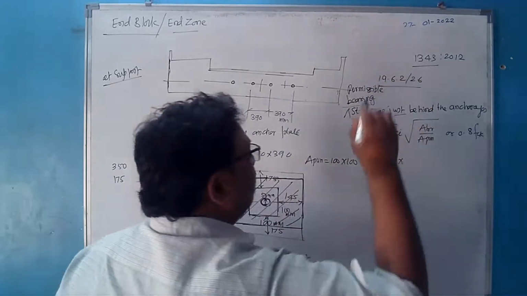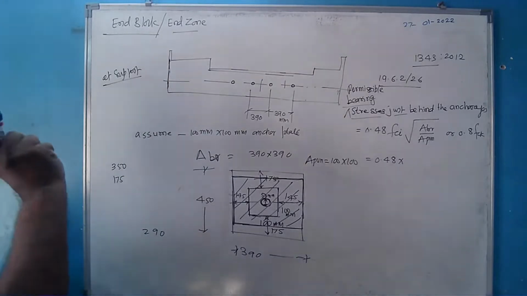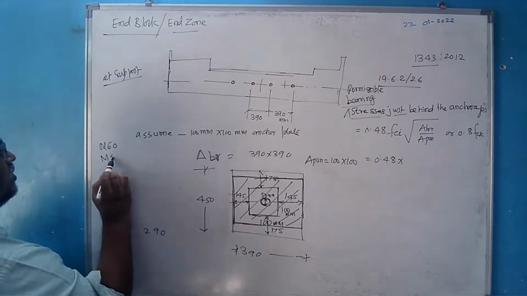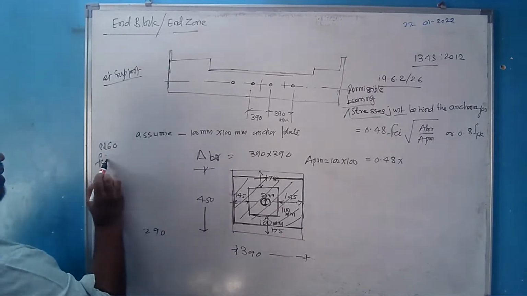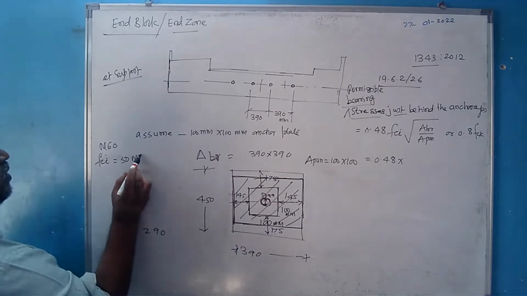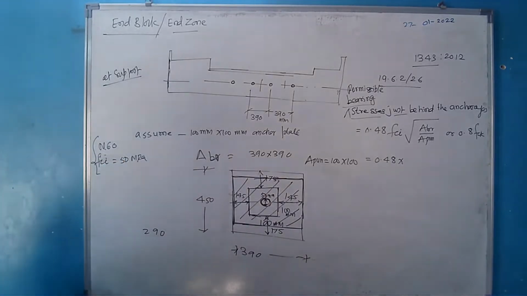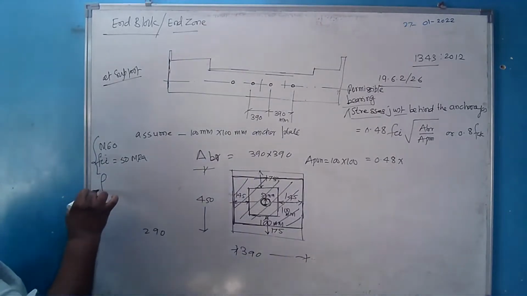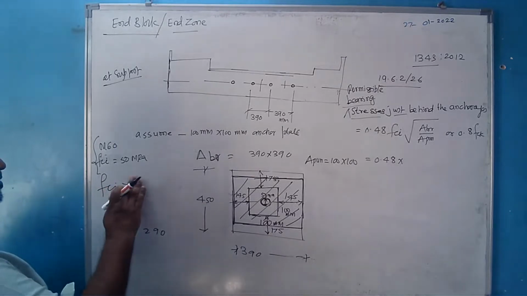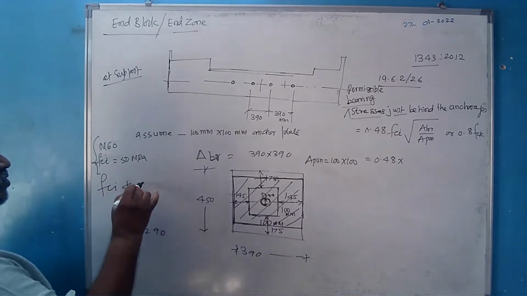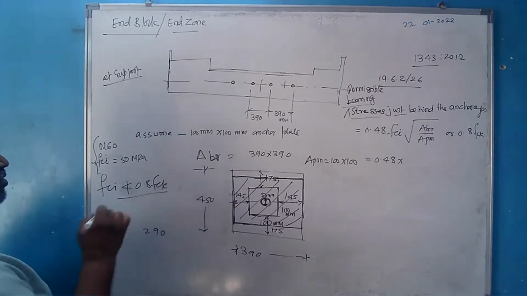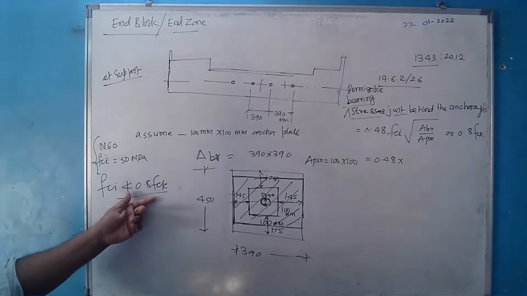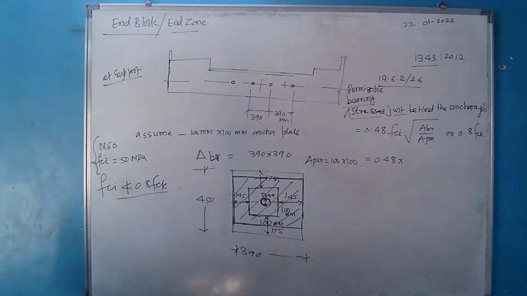So calculate the permissible bearing stresses. 0.8 FCK. What was the strength of concrete at the time of transfer? If you remember, we had considered M60 grade of concrete, and the strength of concrete at the time of transfer was 50 MPa. We took this data in the question. There was also a clause that at the time of transfer it cannot be less than 0.8 times FCK. For normal concrete structures it is 0.5 times FCK, but for bridges it is given as 0.8 times FCK. In IRC it is mentioned.